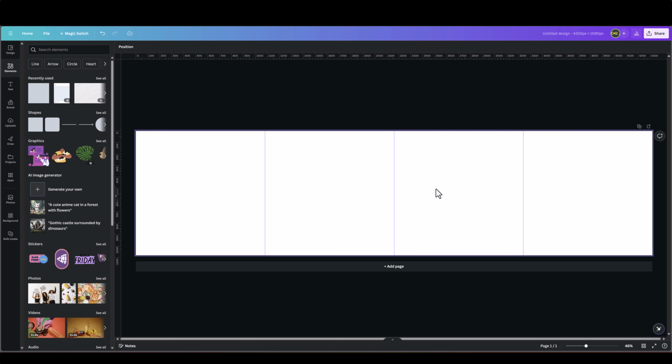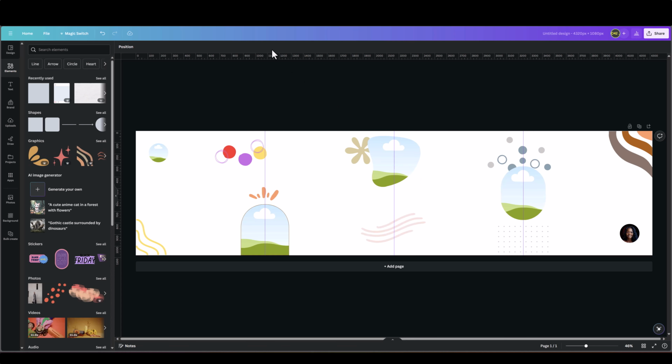It's time to design. Depending on the design you're looking for, add all the elements you need. I'll just quickly add a bunch of elements in here to save us some time. So using elements from Canva, I've added a bunch of abstract shapes to our design. I've also added some frames. The important thing to remember is make sure you have elements that are overlapping between 2 pages. That's what gives the seamless effect to our Instagram carousel.